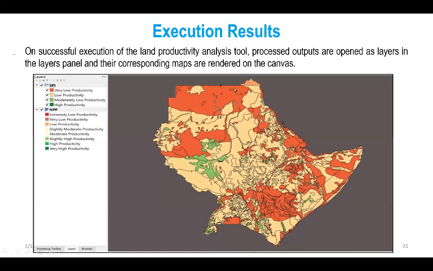And after that, this is what you will see in your layer window and what will be rendered in the map window. On the left, it will be a legend for each. Remember, we said land productivity is computed and outputted as a combination of two indices.